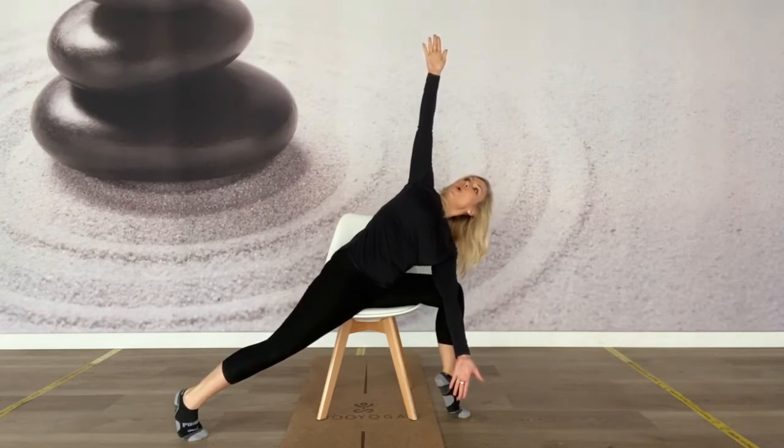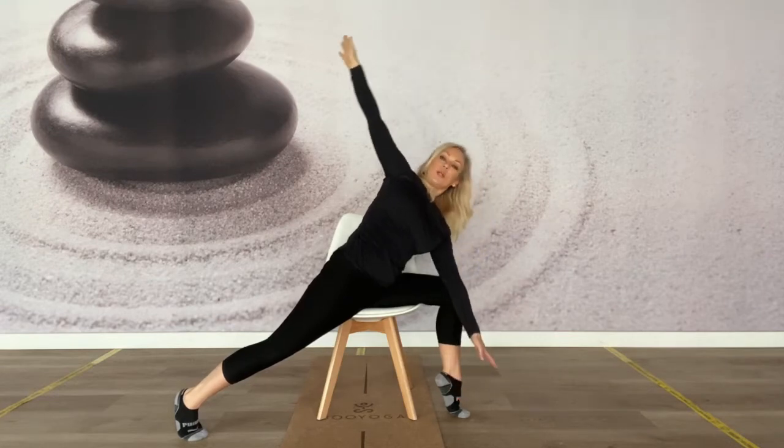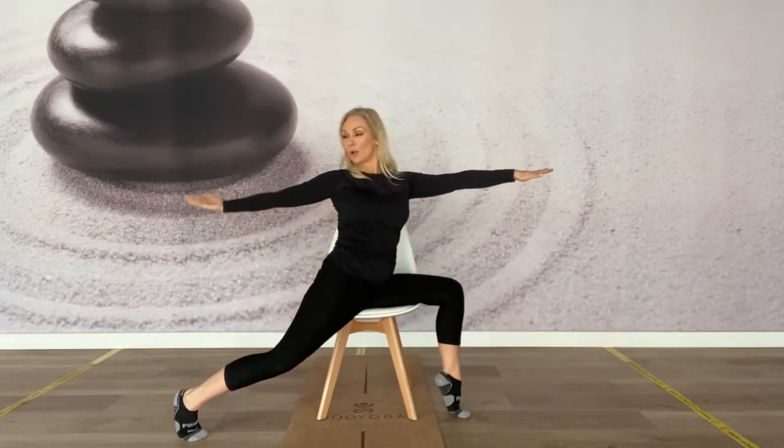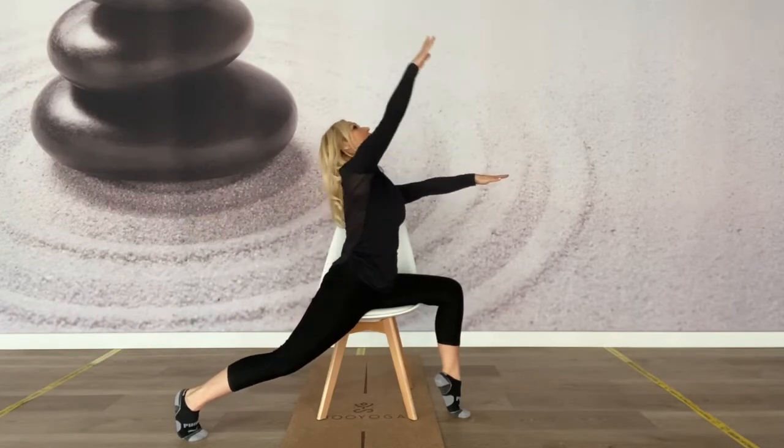Exhale. One more. Inhale in. And exhale up. We're going to move back where we were. Now find your hand which was behind you, right or left, whatever leg you're using at the moment, and let's move it in a circular motion. Inhale and exhale back. So you have a nice big range.